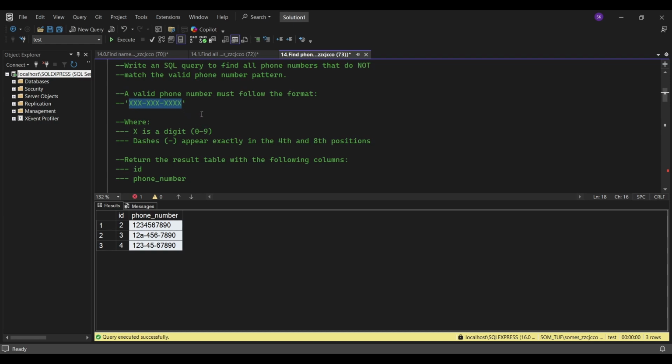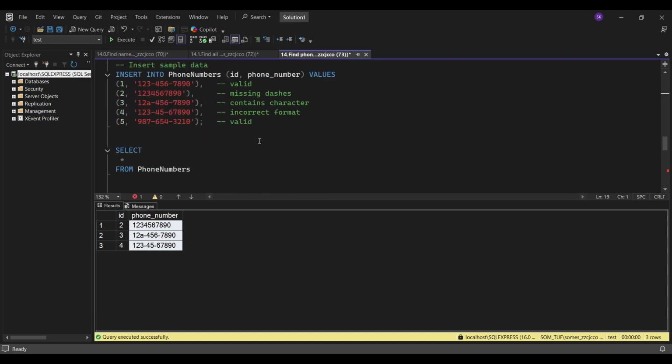That we can do using the replace function. We will replace the dashes with blank, and then check if all are numbers. So let's write it one by one, and let's see.